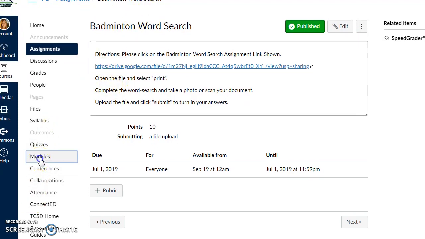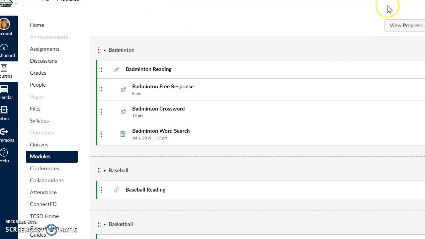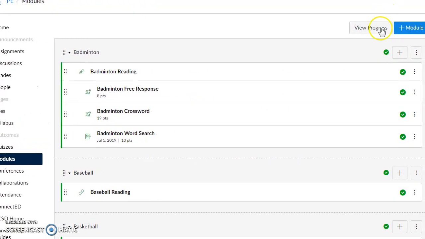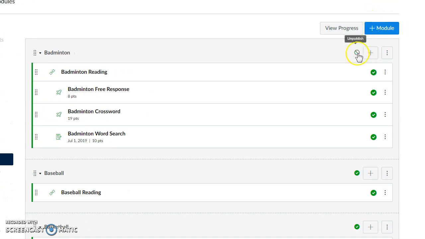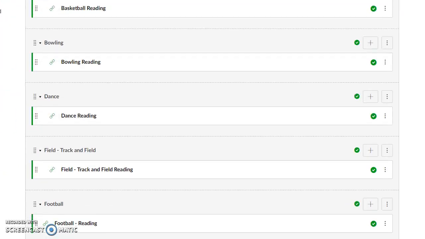So let's go back to modules and show you that all of the readings have been uploaded. I still need to finish creating these other quizzes. The trick, in order to successfully upload this to a student usable file, is that you need to go in and click all of these that are green so they are published. I'm going to show you how to do this and record it, because as we add more units, we're going to have to do this again and override it.